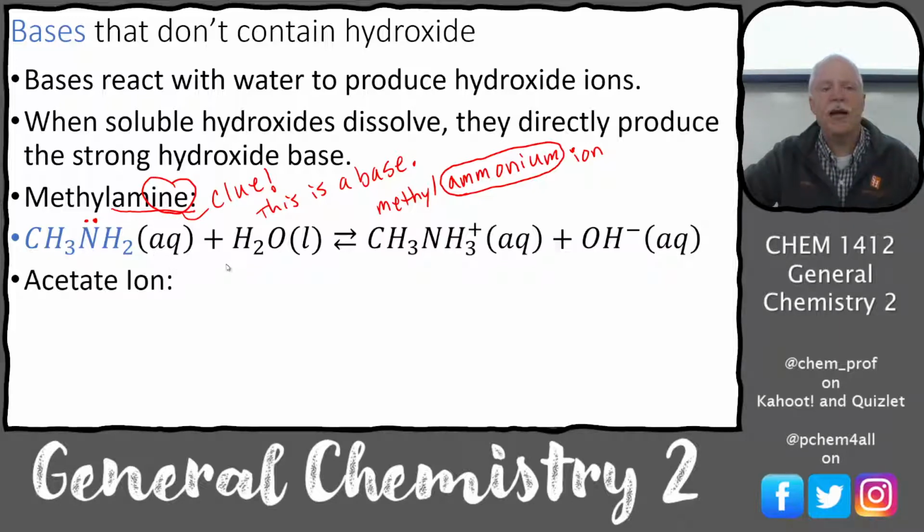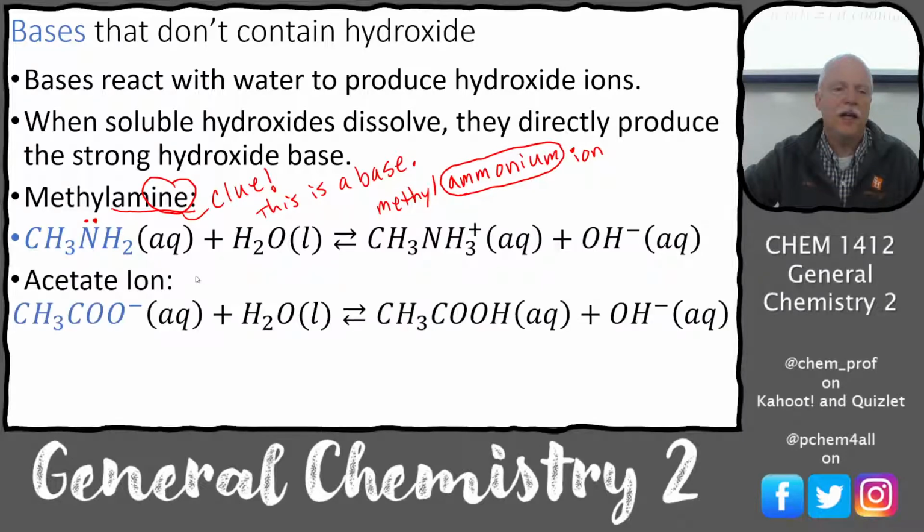You could also put an anion in water, like the acetate anion. If we stick the acetate anion in, we have that negative charge. It would love to cancel that negative charge by grabbing a proton. So it does. It grabs a proton from water and makes acetic acid and hydroxide. You say, but wait, I thought acetic acid was an acid. Yeah, but we started with its conjugate base. We started with the acetate, and it stole a proton to make acetic acid. So acetic acid is actually a product in this case.